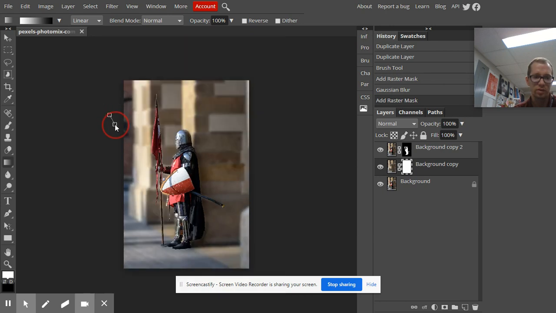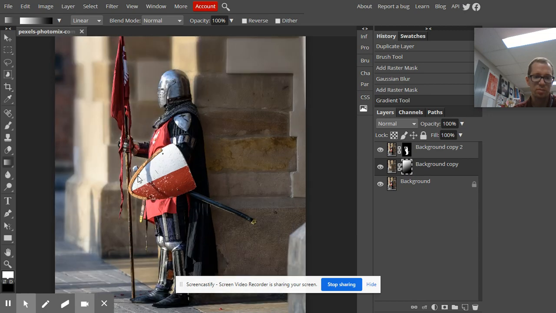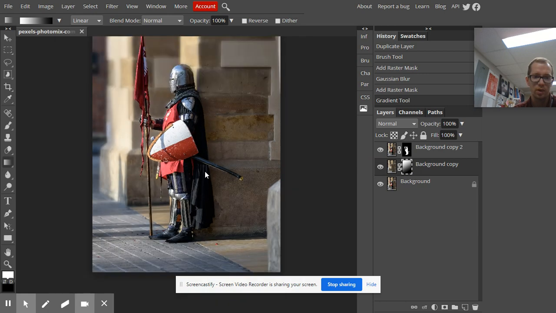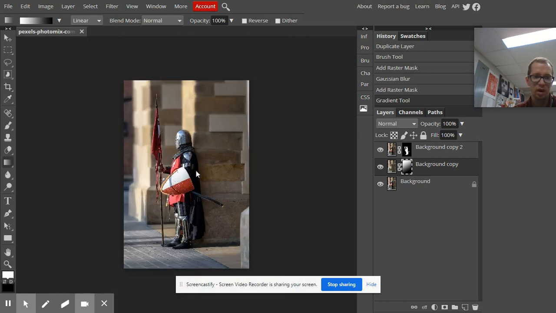So if I click here, the top first click is going to be a white color, and the dark is going to be over here. So if I do something like that, and it's still going, there we go. So you can see it's made it blurry up here, but everywhere that there's black, it's crystal clear. So this is kind of a really neat way to do stuff.